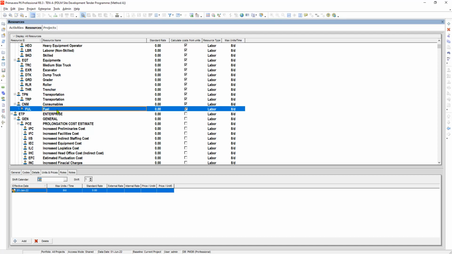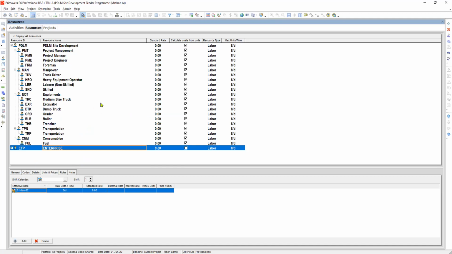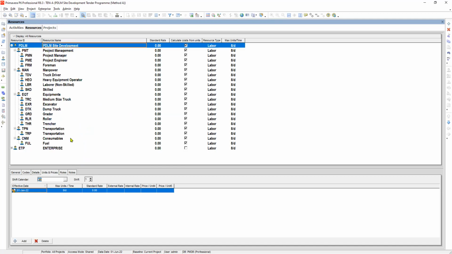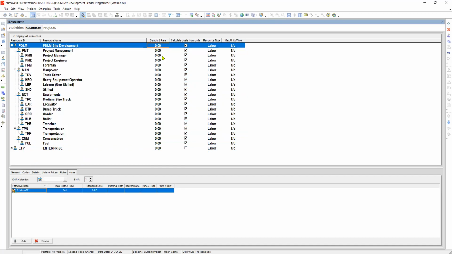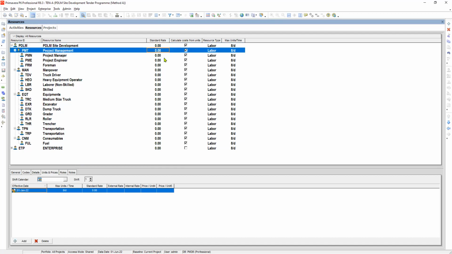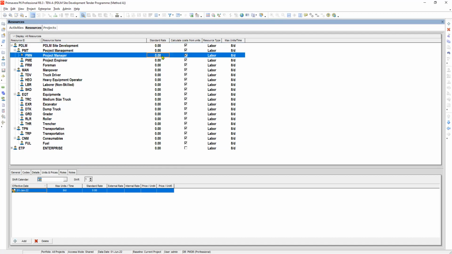Okay, we are done here already. Now the next thing is to close this. So this is our resource dictionary for our project. Now we will assign a rate for each resource here.